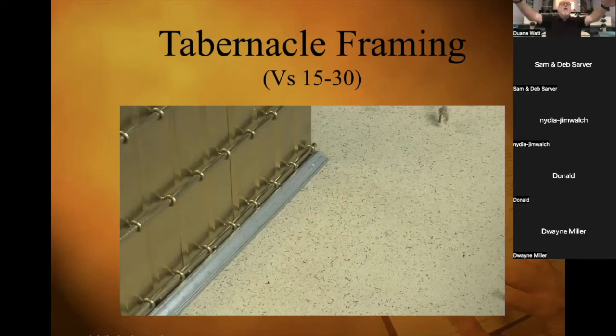So this is all the outer part, which included the holy place and the most holy place. The north and south sides, as we just read of the tabernacle, would have 20 boards each. So this side and this side. Here's the gate, here's the opening into it. East side, south side, west side. I'm sorry, north side. It would have been the longest, the length of it this way. The back or the westward side, because I'm going west, there would be six boards with two corner boards for a total of eight boards across the back. Each board would be joined together by a system. We saw the word tenons. Does anybody have a study Bible that gives you what a tenon is?